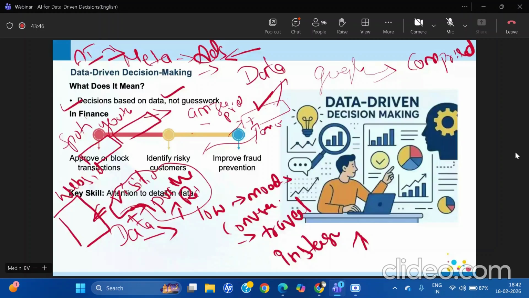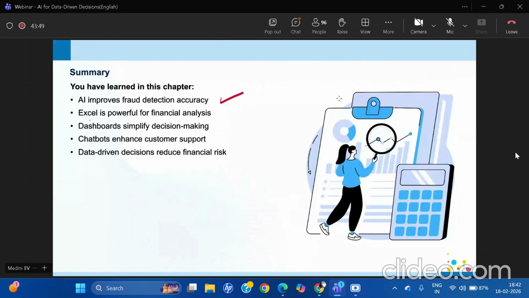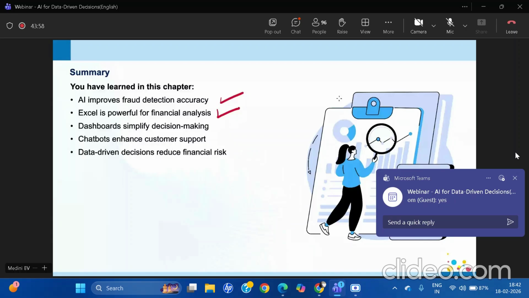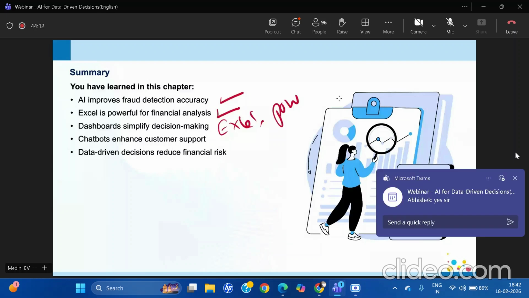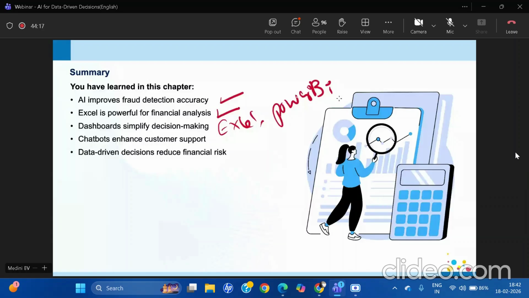Let's see, one of the important tools is Excel, correct? So Excel is one of the tools through which we'll do the basic analysis of finance. Everyone can easily utilize it. We will do a few hands-on exercises with that. We can design dashboards using Excel or Power BI, these tools of visualization, right? These are very important to learn when you are going for your career, whenever you are going for a job. These things must be put on your resume.